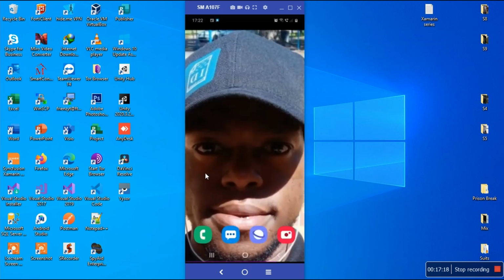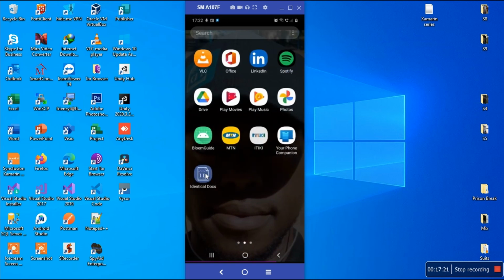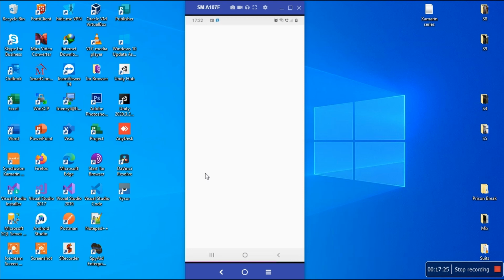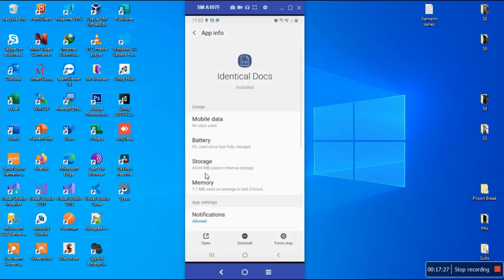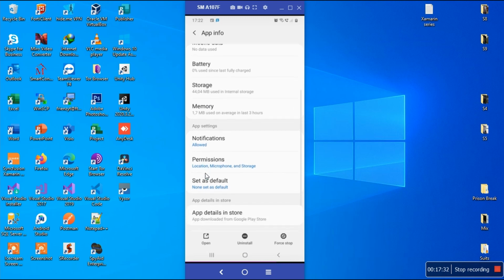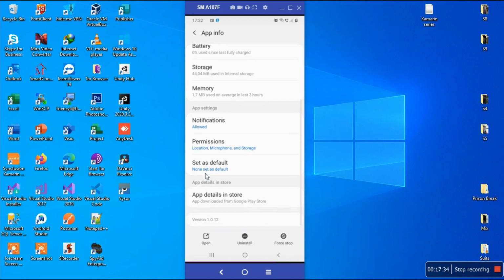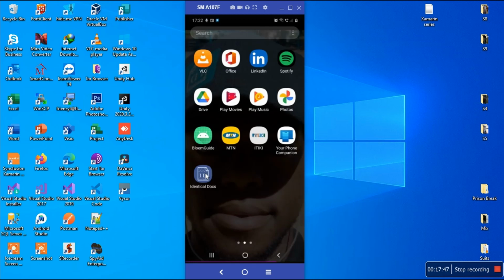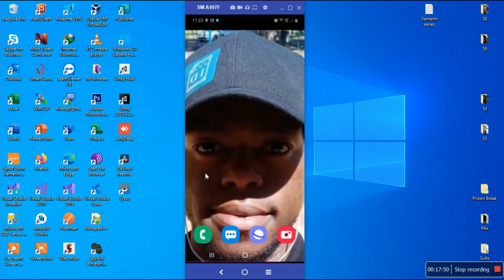Another thing that's critical about this app is to do this, where we look at app info, because we're still going to come back to the app info a couple of times. We're going to look at permissions, particularly permissions, but what I want to focus on was the version. So the version is 1.0.12, and then the app has been downloaded from Google Play Store. I just want to show this. It's coming from Google Play Store. Okay, so we'll talk about that a bit later on. Cool.